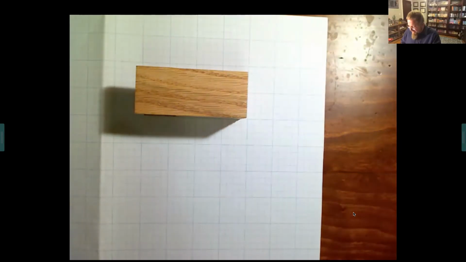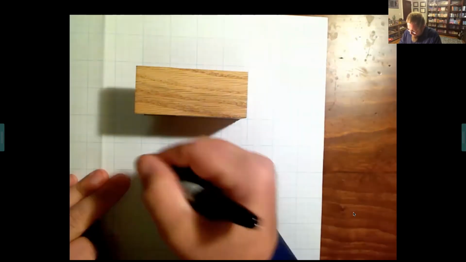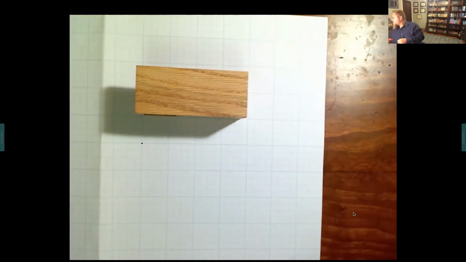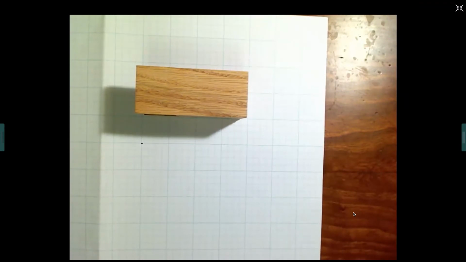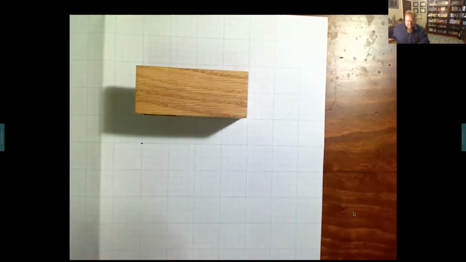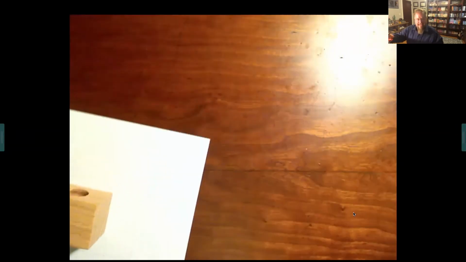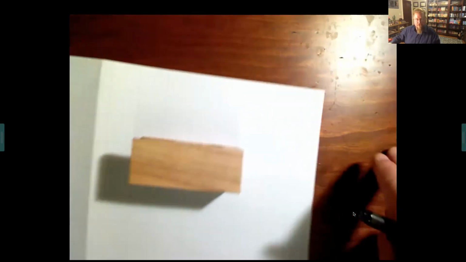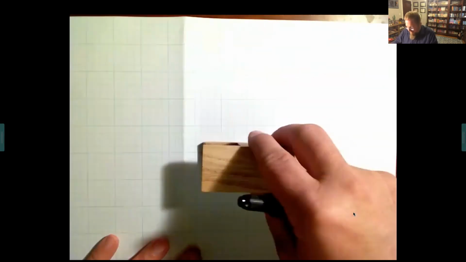I'm going to represent this piece of oak, because I'm angry that I didn't bring my ruler here. The table's made of cherry, but that piece is oak. Well, that's the thing. I have several pieces of wood here because this is my wife's antique desk, and if I get Sharpie on this thing, I don't know what this is, but it's 100 years old. So I'm trying to mind my P's and Q's.